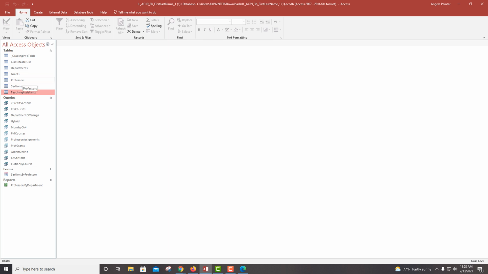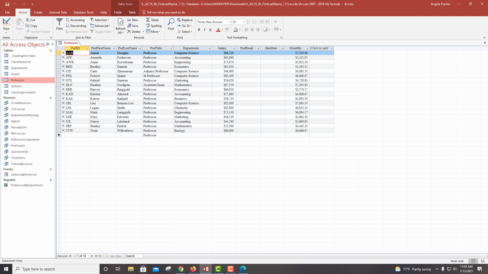Open the professors table in datasheet. That's a double click, and it wants us to hide the professor email, this one, and the hire date. Well, there's nothing in there right now, but let's just pretend there was, and you want it to hide those. So if someone gets this database, they really wouldn't see it unless they knew how to open it. So it's just some confidential information maybe you're trying to hide.